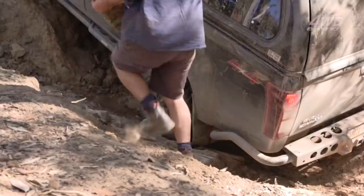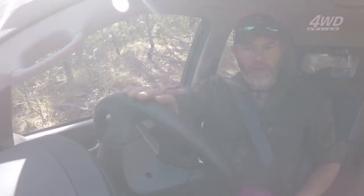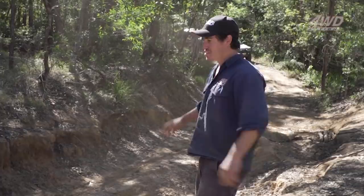Track building is going to be the key right here. It's a good size rock. A little bit of a go. And look how easy that was. Just like that. A little bit of track building. Just put one rock and a little bit of clay right where I saw that tyre. That was the one that wasn't getting traction with the ground. As soon as I got a bit of traction, made it look easy.